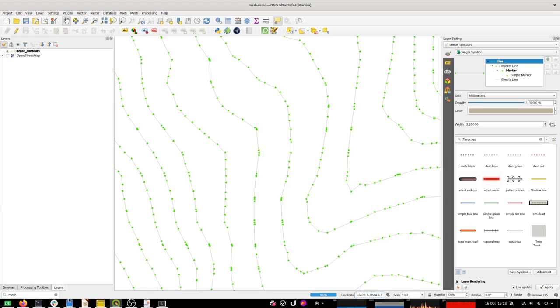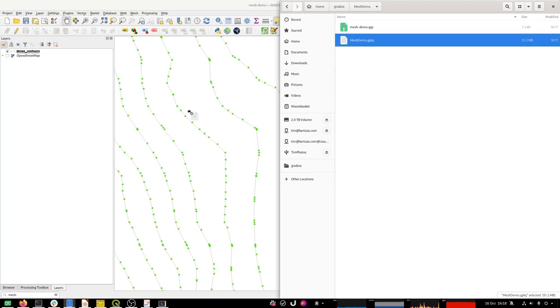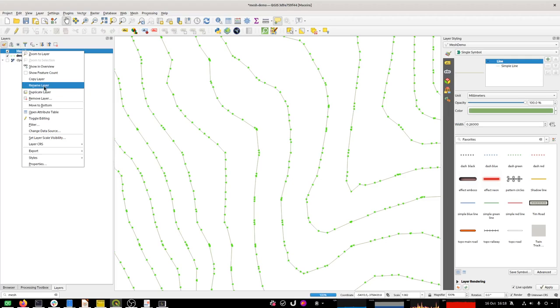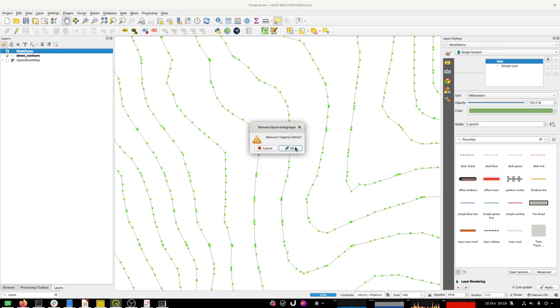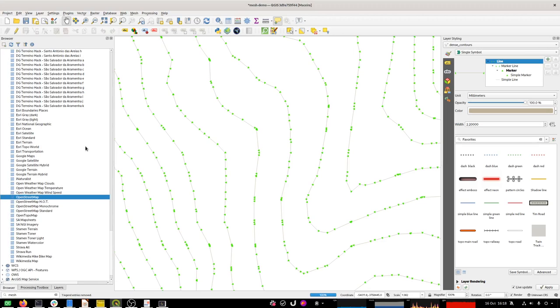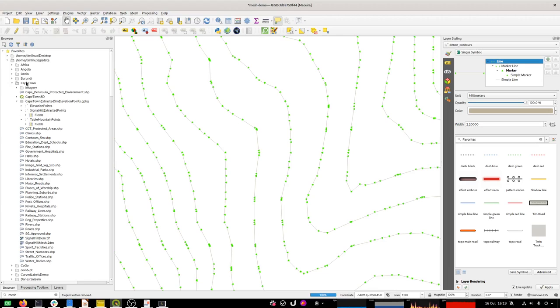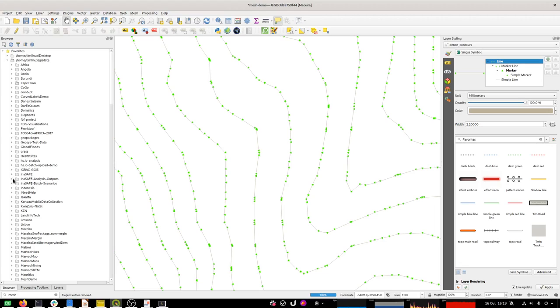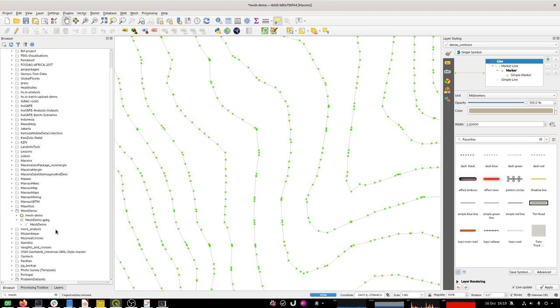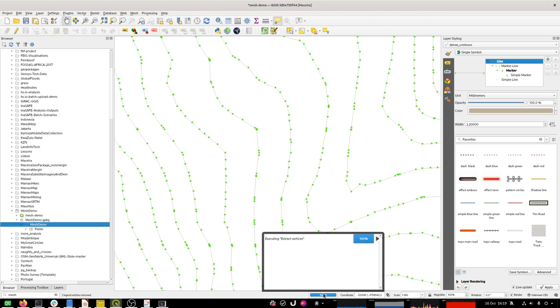Okay, I'm going to give in to my impatience and see if it's actually made that layer already. So it didn't make the layer yet. If it had made the layer, then it would have prompted me which layer from the geo package I wanted to load. Just gonna have a little look in our geo package, see what's happening in there. Okay, we've only got the one layer so far. I think it should have been finished already, so I think that something might have gone wrong. I can't see why it would take so long.